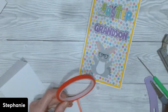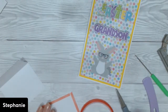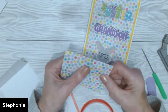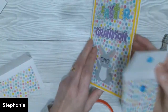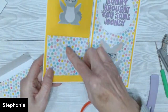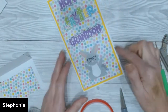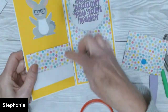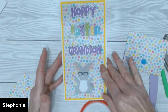Okay, somebody said they saw you using snaps. Janet said she saw you using snaps. Were you using those today, Steph? Yes, I was making a little pocket for inside my card with the snap. But I've changed my mind. I'm now doing a plain one because I never thought about it. When I put it inside here, it bulks out when you close the card, so it's not folding flush. So I've decided not to put it in and to just do one that will have a little flap over. So that means the card will fold completely flat.